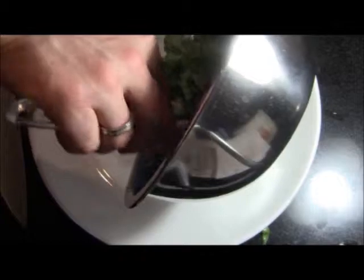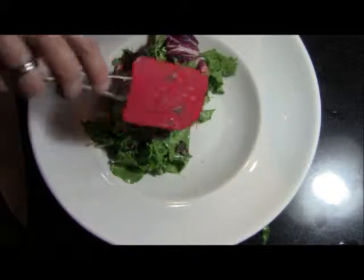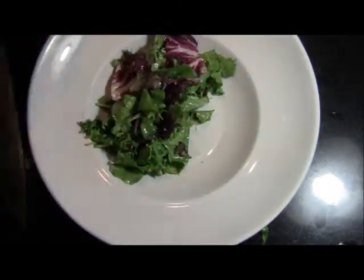All right, there's our salad bowl. We'll go ahead and move our salad into our oversized salad bowl here. And again, I'm going to push the salad to one side. You don't have to do that, but I'm going to do that because I'm going to lean my steak along here, and you'll see what I'm going to do with the remainder of the dressing.